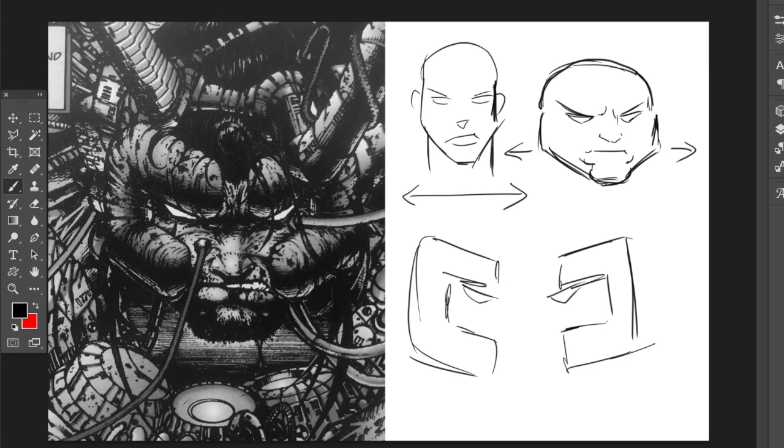You'll notice the space between the eyes is actually quite large. There's almost two eyes there. Standard proportions would say, if I have an eye here, there should be an eye here, and there should be an eye here. So if that was your eyes, that middle eye would be the distance between the two eyes. Whereas Stephen tends to draw like that, where he could almost fit one and a half, or even sometimes two eyes between. You can see this here. The distance here is massive.